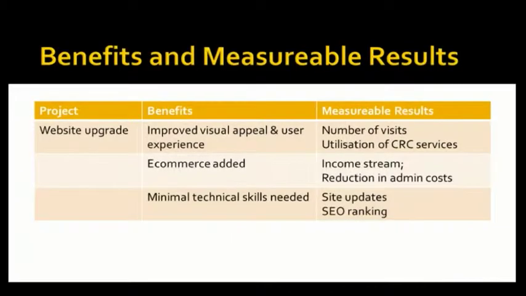And so if we go back to the slide here, we can see some of the measurable results we'll put there. So if you have improved the visual appearance and user experience of your website, you're hopefully going to see more people coming to it. The real measurable part there will be that more people coming in the door, or using the services you offer online. So that to me is where you're really getting to that measurable part, is getting people A, to come to your site, then B, take action from it. Because having people come to your site is only sort of a halfway house, I reckon. They've got to do something. Yeah. And use your services as a result of coming to the site.